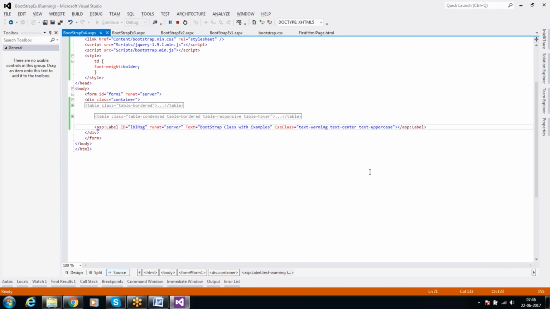You can apply multiple classes for each and everything, no matter the type of control. Maybe it belongs to an ASP control, an HTML control, a normal HTML tag, anything, or your own custom control. For everything you can make use of this, so that it improves our productivity, because these are already predefined. No need to declare our own external styles like this. Everything we should adjust with the different kinds of styles which are available with Bootstrap.